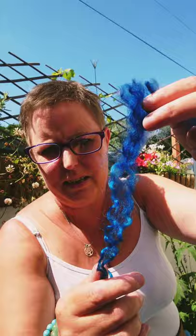Now, if anybody's been fortunate enough to order my locks, I always make a point of making sure they've all been separated as much as possibly can. You may get the ones where there's one or two stuck in there together, but they'll always be open-ended, because I do make a point of going through all my locks and making sure that they're not matted at the ends and that you can use them straight off when you buy them and they arrive in the post. So there we go. So I'm using these, and I have this.